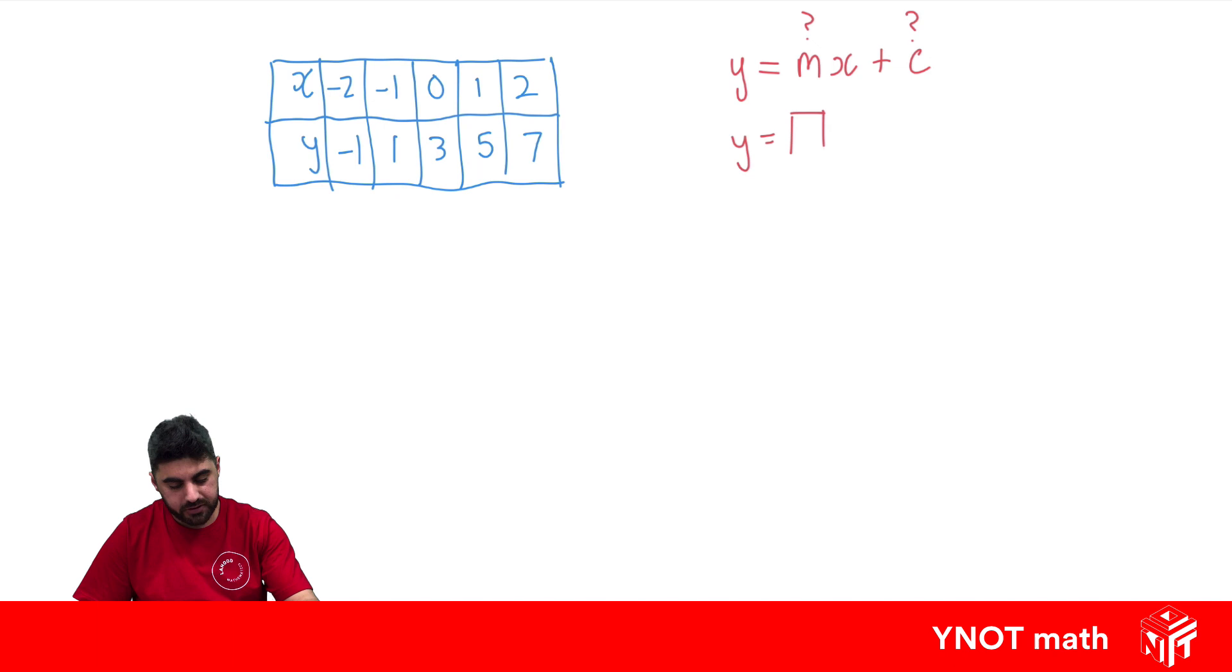So a good way to write it is to do a box. So y equals a box x and another box. Because the plus could be a minus as well. So that's why I didn't put a plus. So to do it, the first number that needs to go over here. So in this case, when x equals 0, y equals positive 3. So I specifically said positive because we need to do the sign in there. So we get our plus 3.